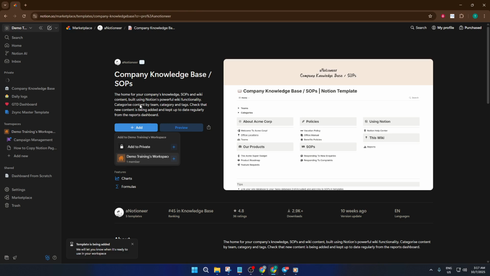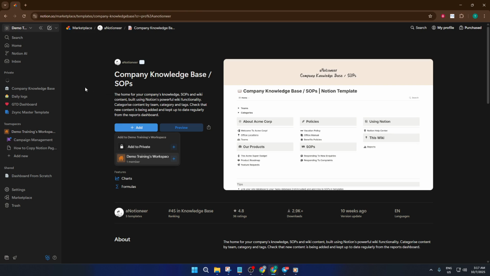When it's ready, you'll see your new knowledge base laid out in front of you, complete with sample sections, spaces for company guidelines, and different categories to organize your documents. Here's where you make it yours. Start by adding your official company name and then fill in any credentials, links, or starter content your team will need. This could be your internal policies, how-to guides, or even links to common tools. Think of this like moving into a new house. The rooms are already there, but now you get to put up your own photos and arrange the furniture just the way you like it.